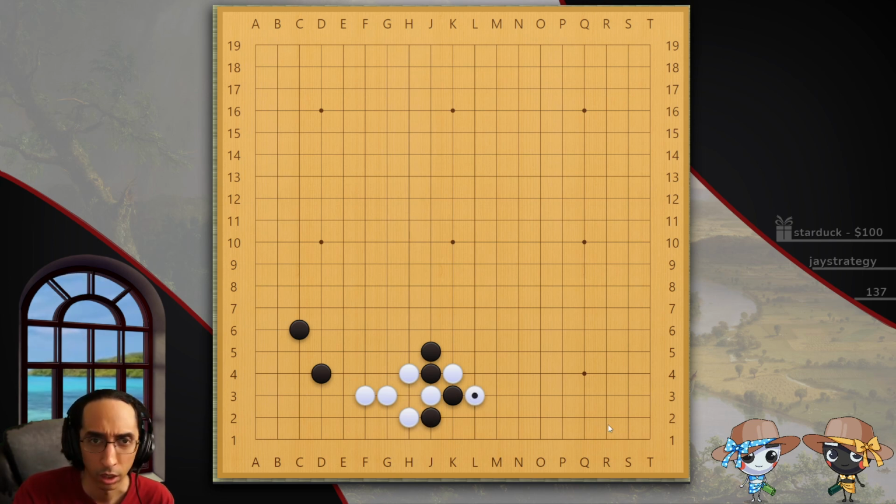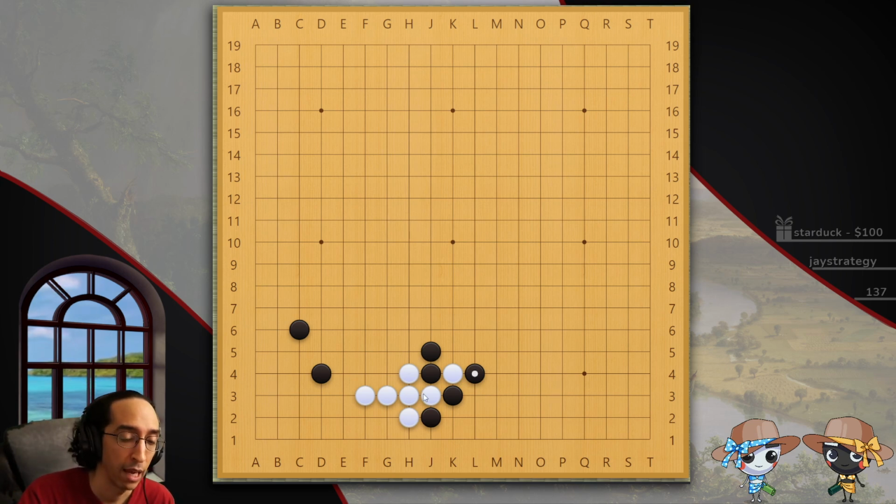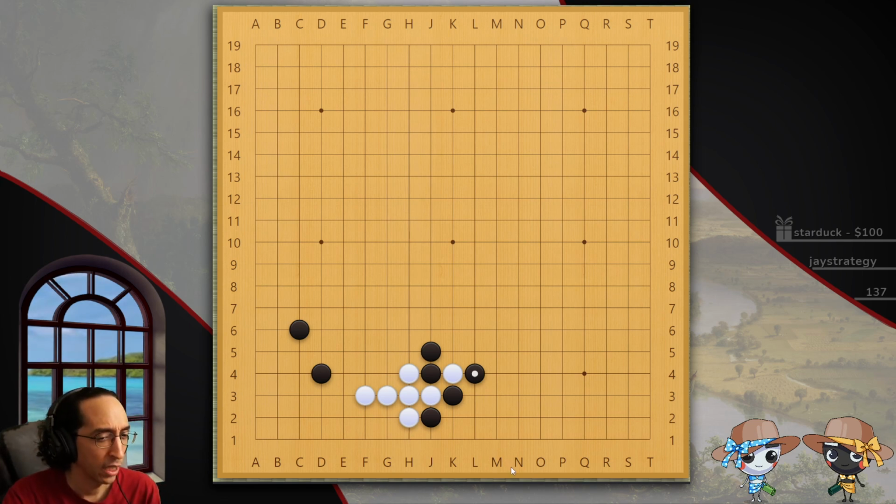a Ko here. Weird. Why go into a Ko? I mean, why not just avoid that and take this? Because unfortunately, the minute you commit to that, you've become this weird heavy shape that at present is only making like 2, maybe 4 points, and we're not even fully settled yet.